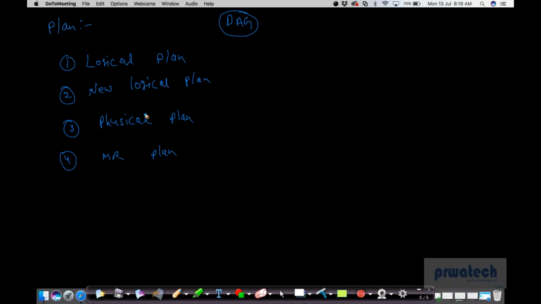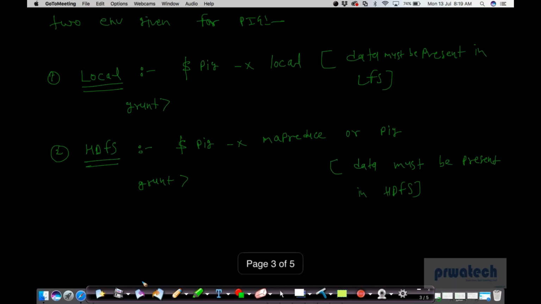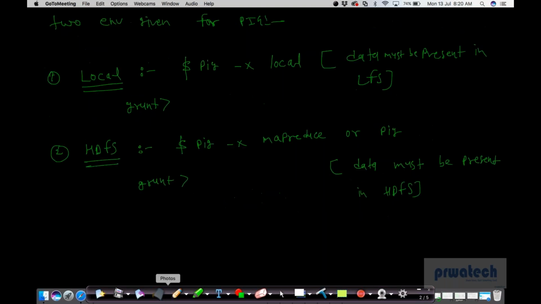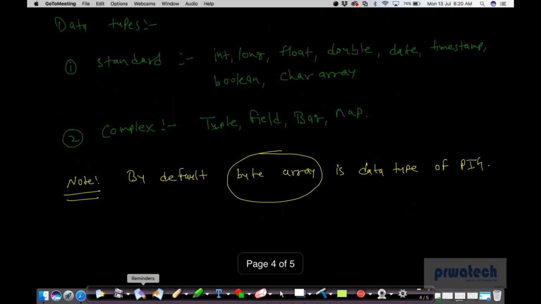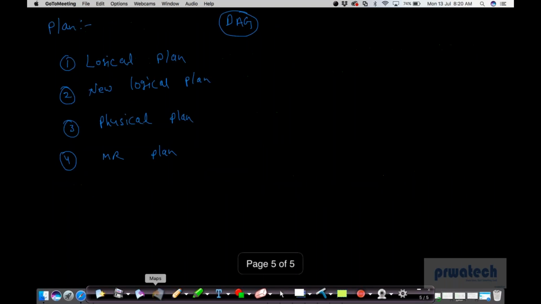Now after data types, after plan, we said Pig is submitting its query to MapReduce. And why is MapReduce slower than Pig? Because in Pig we don't need these stages. We don't need so many stages. In Pig, I will open my local or HDFS mode, and then from there I can directly process the data. No need for input, then splitting, then mapper, all that operation we don't have. When I submit any query here, that query goes to MapReduce, and then internally the MapReduce flow is there.